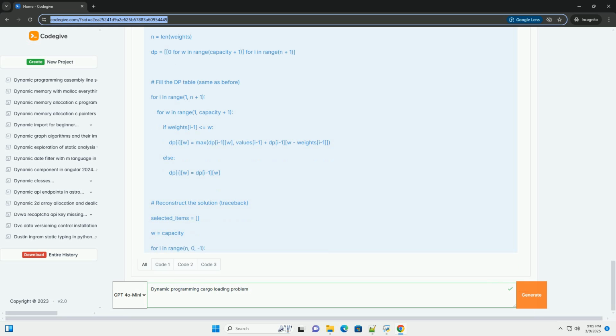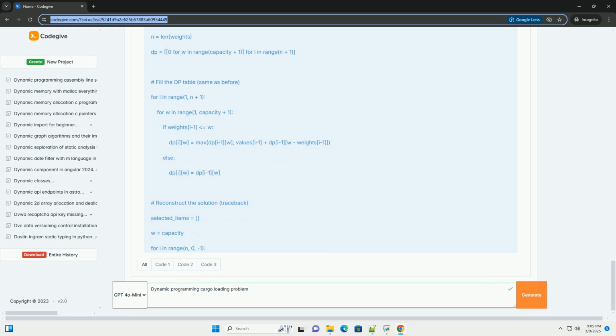The unbounded knapsack problem allows you to take multiple copies of each item. The dynamic programming solution for the unbounded knapsack is slightly different. Fractional knapsack: the fractional knapsack problem allows you to take fractions of items. This can be solved using a greedy algorithm: sort items by value/weight ratio and take as much as you can of the most valuable items. Multidimensional knapsack: you might have multiple constraints, for example weight, volume, etc. This increases the dimensionality of the DP table.